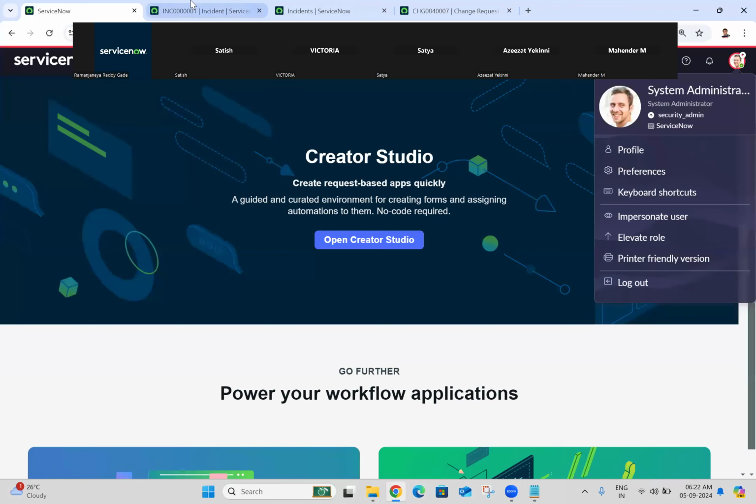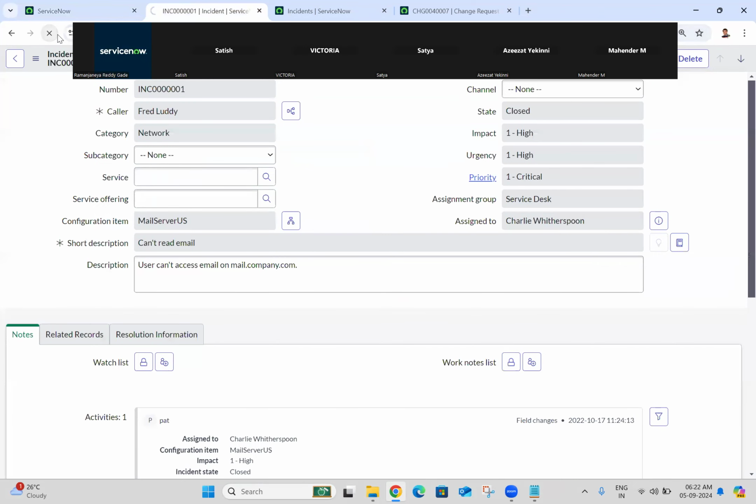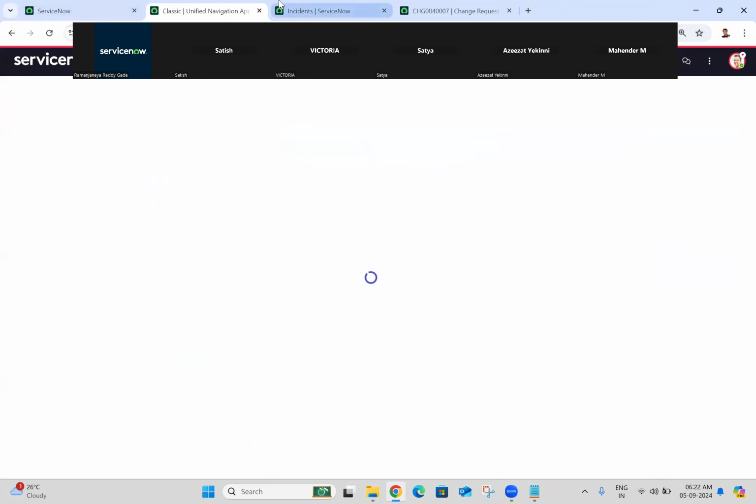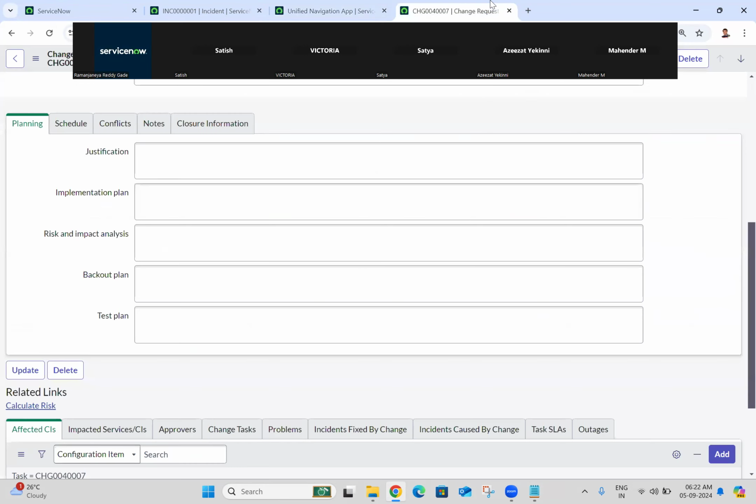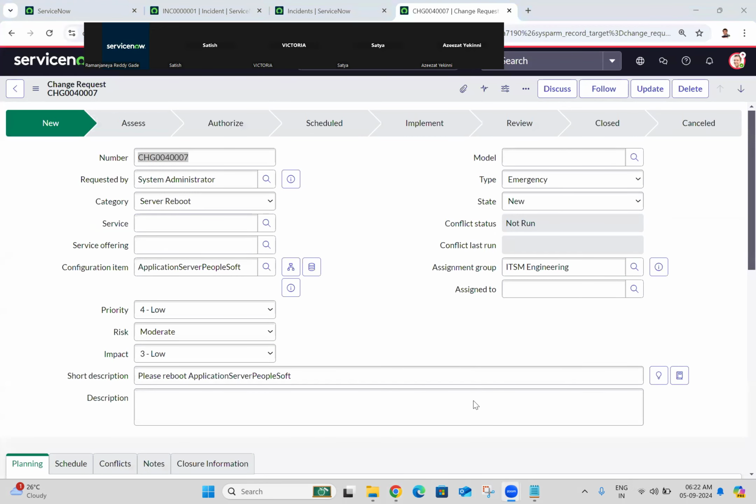Now come to the incident and refresh here. Whatever page you open, the top banner will be available.